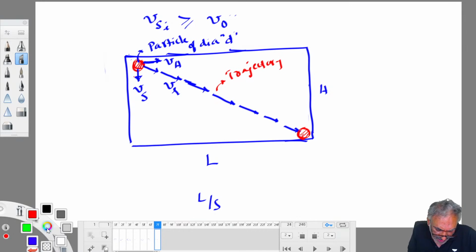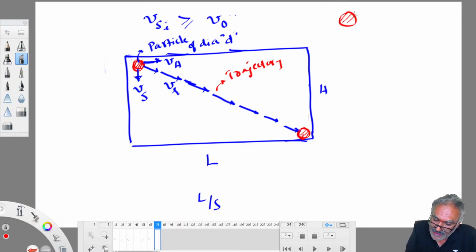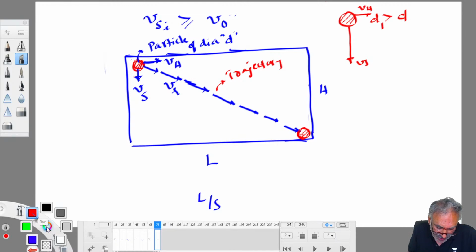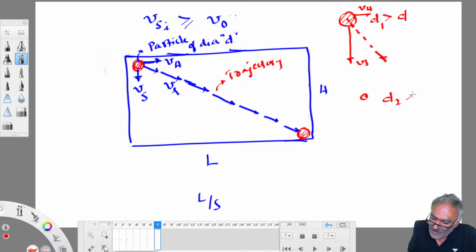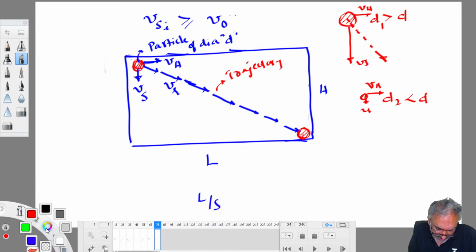So when this particle is captured, particles of size larger than this particle, with diameter d1 larger than d, are automatically captured because they experience the same flow velocity but much more settling velocity. Therefore the trajectory shifts towards Vs. Trajectory will be slightly closer to Vs. Some particle whose diameter is less than d has a very low settling velocity, while Vh would be the same for all particles. Therefore the trajectory doesn't hit the bottom of the sedimentation tank.